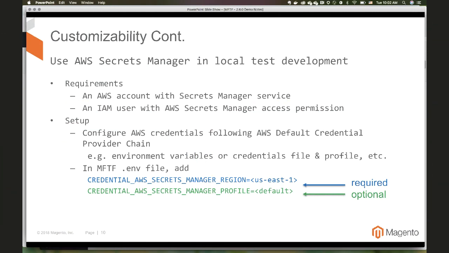Also, this is to tell MFTF that you are going to use the Secrets Manager as one of your credentials. The second possible environment variable is credential AWS Secrets Manager profile. This is an optional parameter. You use it only when you want to override your system default.